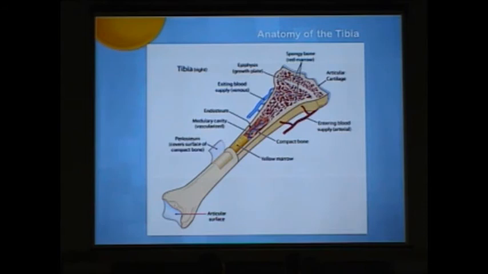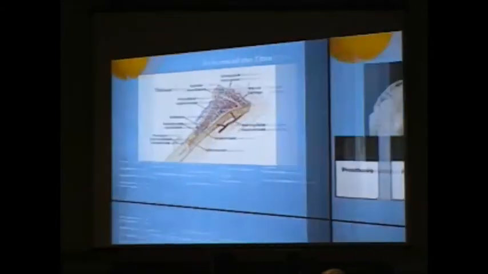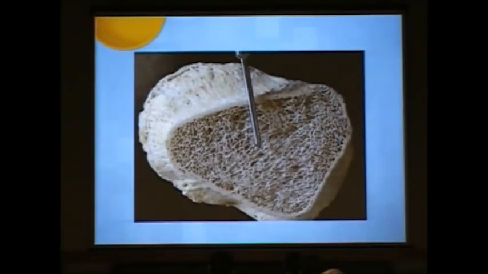This is the anatomy of the tibia, and the reason this works is because the proximal and distal ends of the long bones are very vascular areas. The spongy bone contains thousands of blood vessels that will feed into the central circulation. This is a cross-section of an IO needle into the bone, and this is proximal tibia. These gaps in the bone, all this spongy bone, is filled with vascular channels. Thousands of blood vessels. It's a very, very vascular area. And I want you to see how big of a target this is.